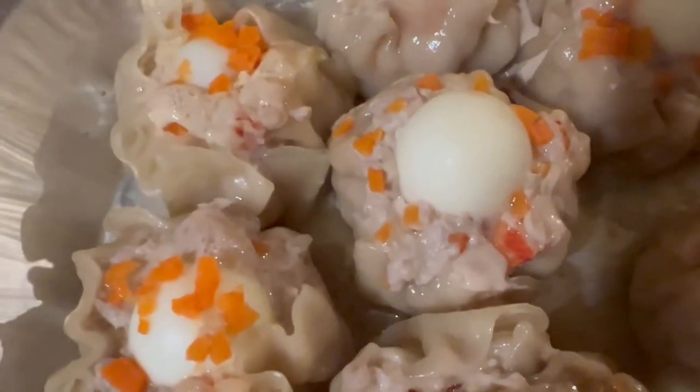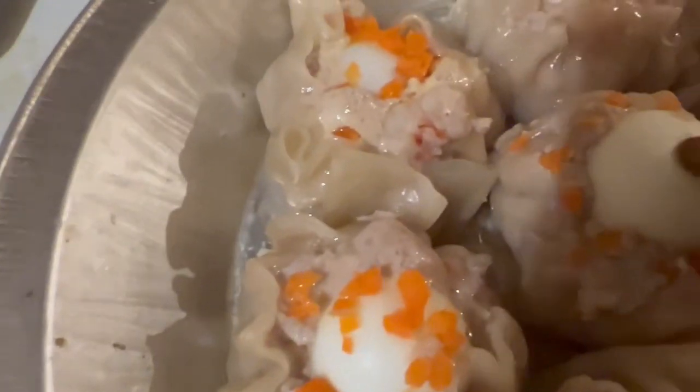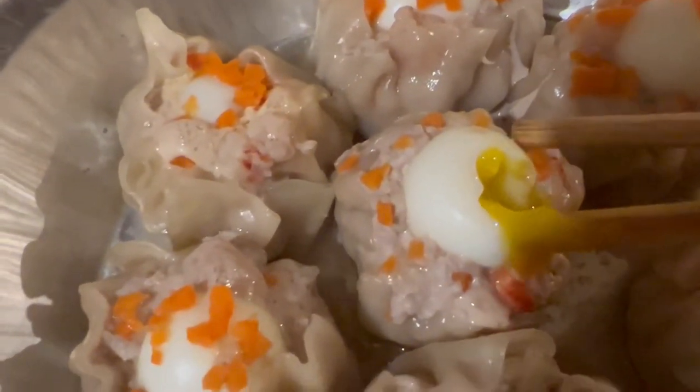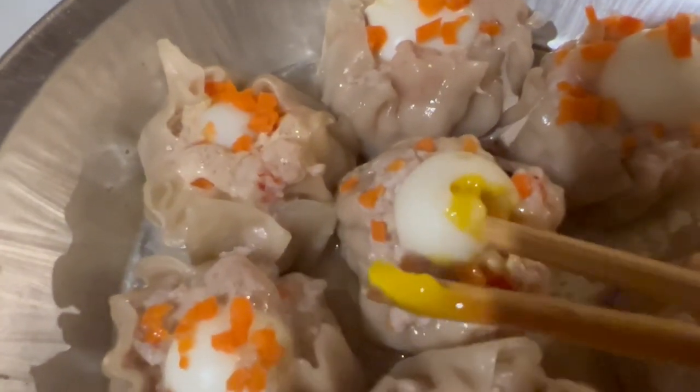So these ones have been in about 8 minutes. So we're just gonna break the yolk and see what it looks like inside. See, ooh, nice and runny, look at that. The egg yolk is slightly runny. Some of the egg yolk ended up on the floor, but boy, is that ever juicy.